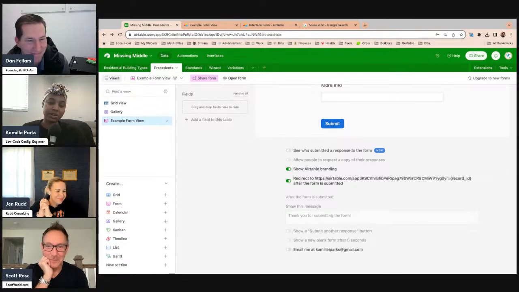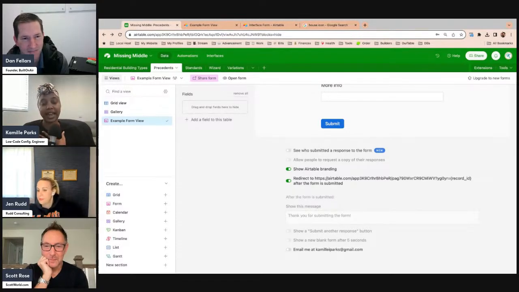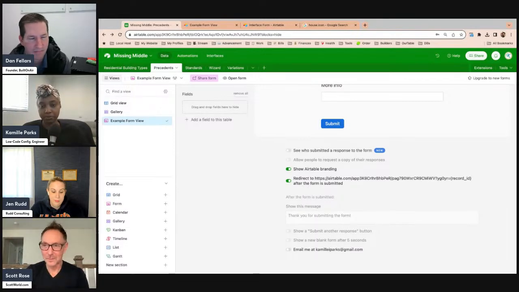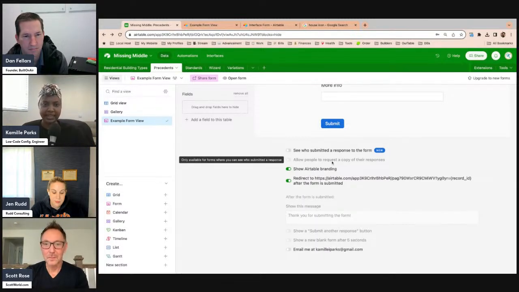It basically means you have to log in to Airtable in order to submit the form, and it will fill in a created by field with whomever filled in the form. So rather than created by saying anonymous, it would say Camille Parks. And then this is an option if you want to send a copy of everyone's responses back to them after the form is submitted.